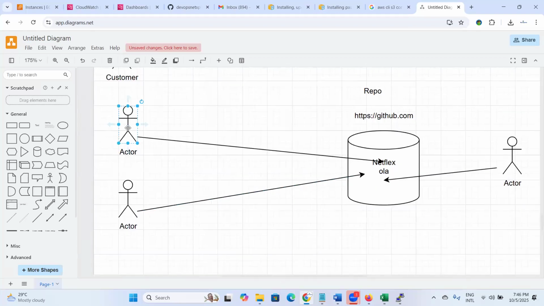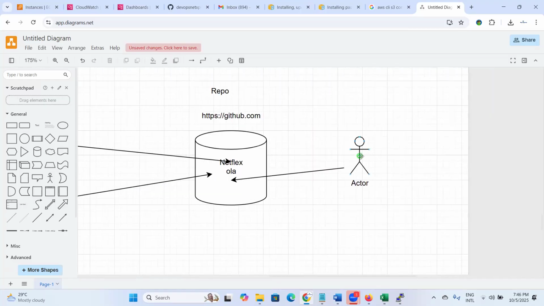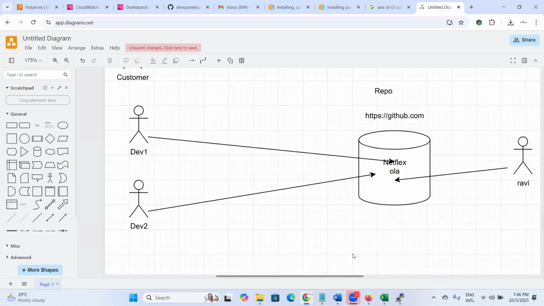Developer one, developer two, or let's say Kamal, Ravi. So we work with different projects.